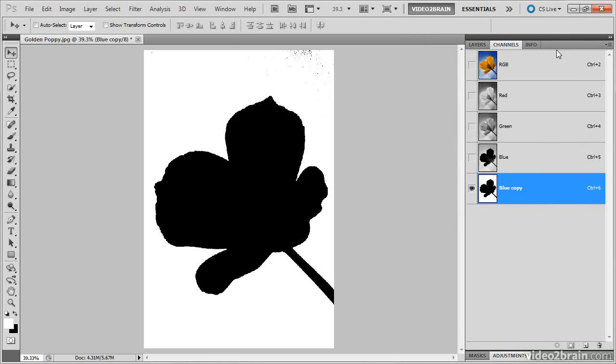Of course, in this case, I have some problem areas up in the corners of the image. Perhaps if I had adjusted the sliders in the levels dialog a little more carefully, I might have been able to avoid that, but the important thing is that we can very easily clean this up. I'll simply choose the brush tool and then make sure that I'm working with white as my foreground color and then simply paint to clean up these areas.